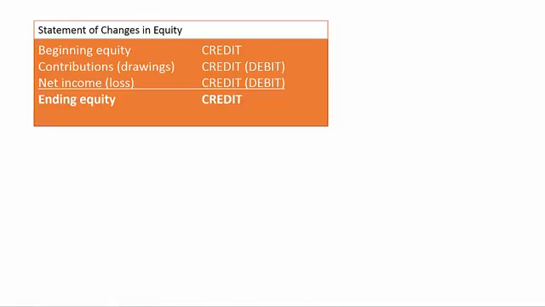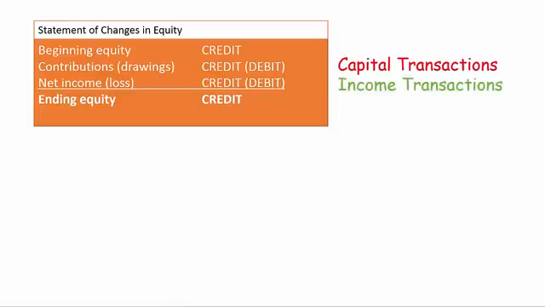The first of these statements is the statement of changes in equity. This statement gets no respect. Few people understand it, and if accounting students make an error, it's most likely to happen here. There are basically 2 types of transactions that go through this statement: capital transactions and income transactions. Capital transactions are when the owners either contribute or withdraw funds from the business. Income transactions record the net income from the operations of the business all on one line.